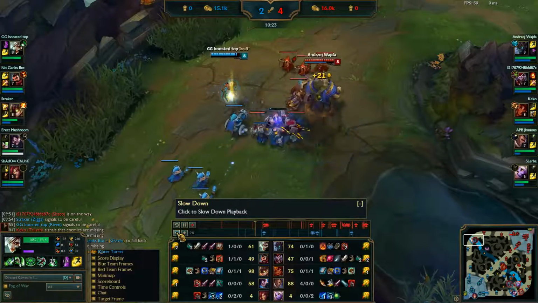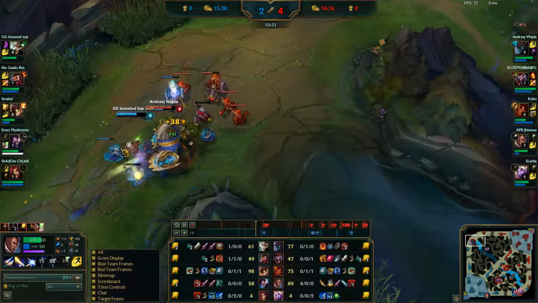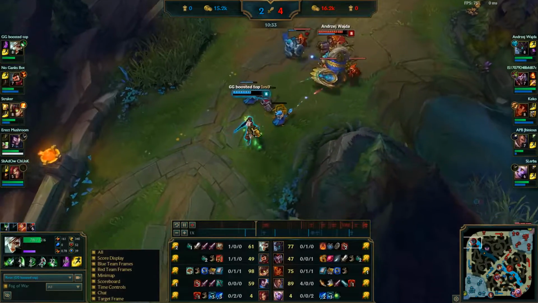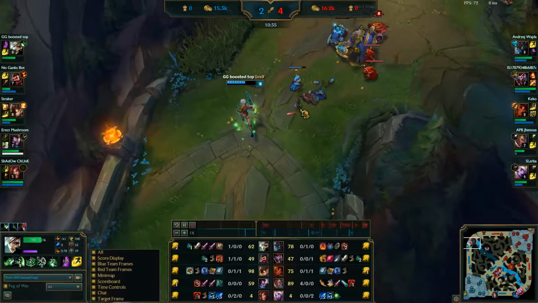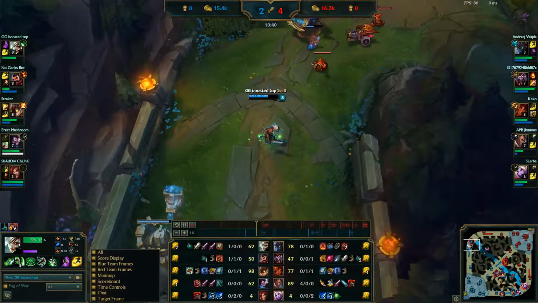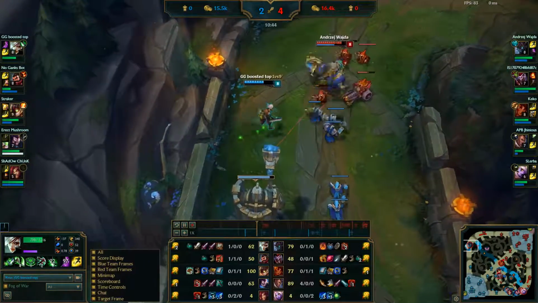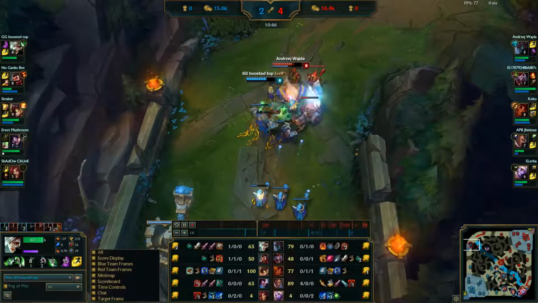You can go for small trades right here. You see, this is a pretty bad trade for me, but I've got the Refillable Potion and I've got the Doran's Shield on, so I can sustain all of it. It's not that big of a deal because I'm ahead.